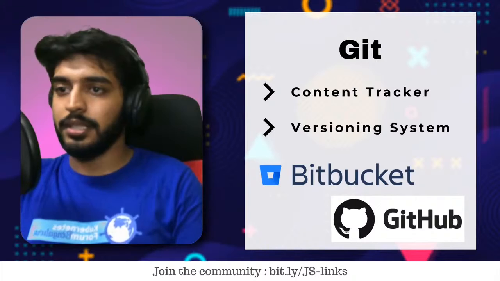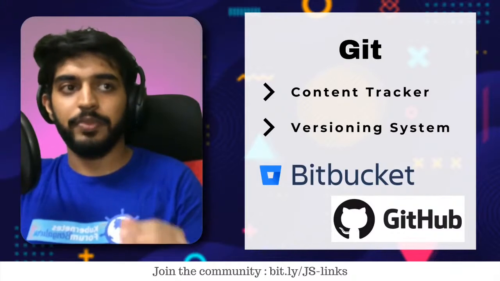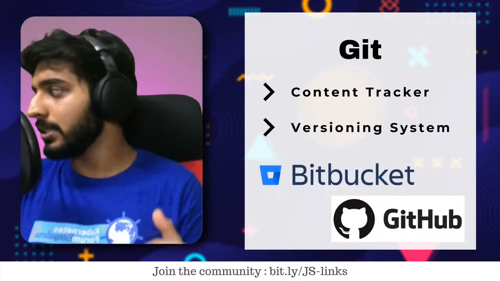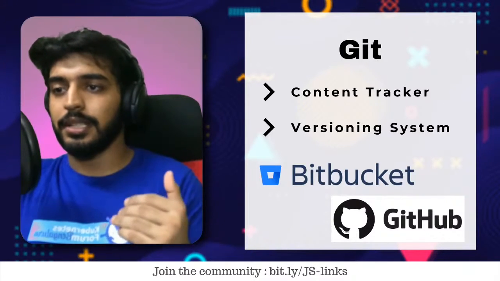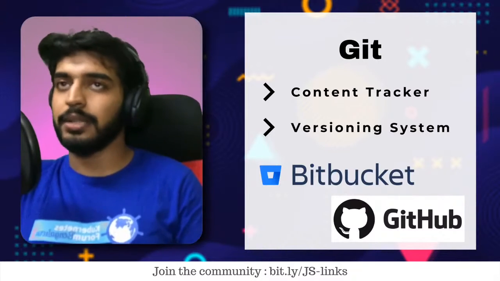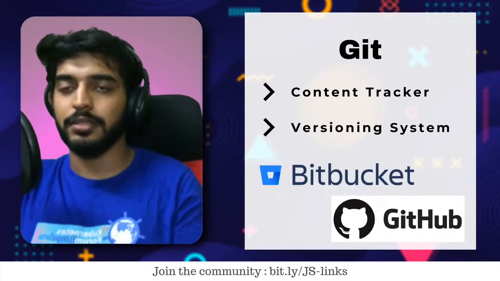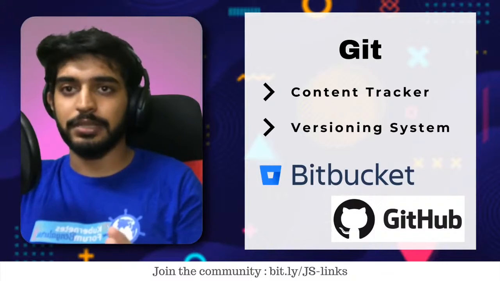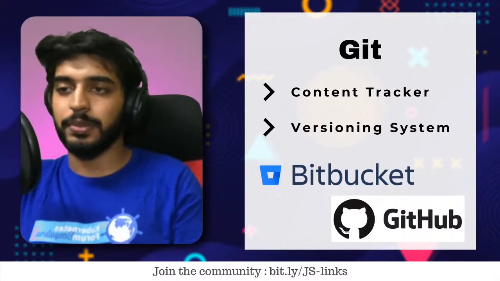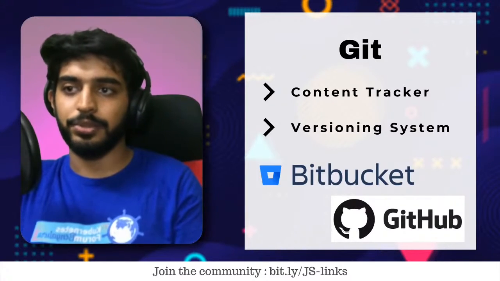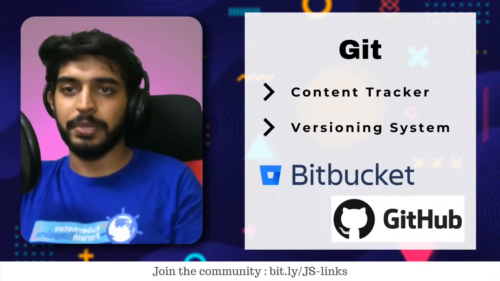So let us see. Another thing on screen is Bitbucket. Bitbucket is something that uses Git. It is a versioning system, a content tracking system, but it is by a company called Atlassian. GitHub was recently acquired by Microsoft. Bitbucket is a software offering by Atlassian. It has a free tier, but it is mostly enterprise oriented and generally closed source. People do use it for open source, but it is an enterprise grade solution, and you can't open source everything, right? Companies would go broke if they open sourced their proprietary tech.